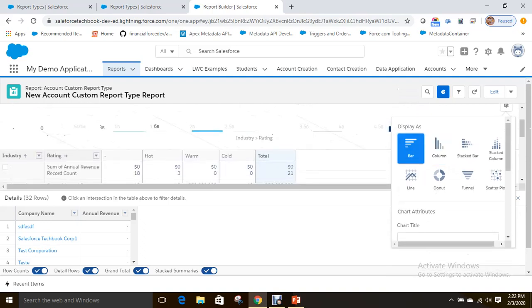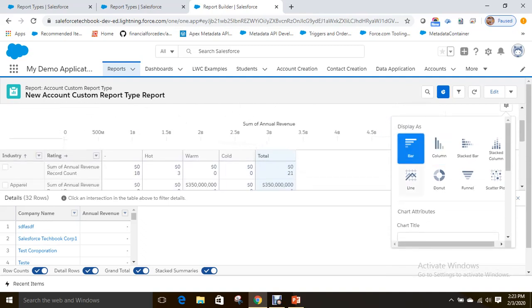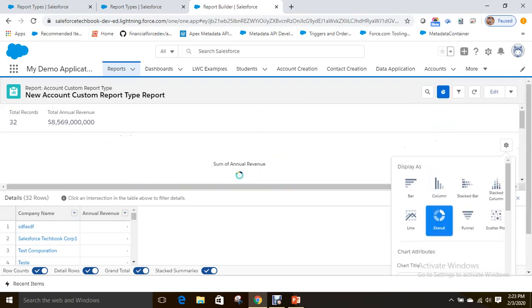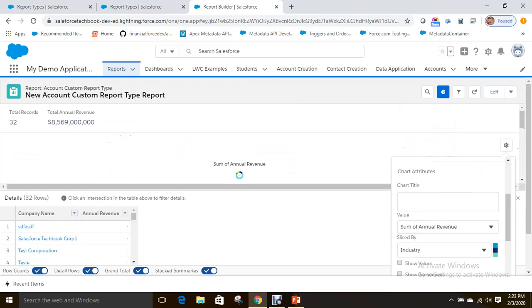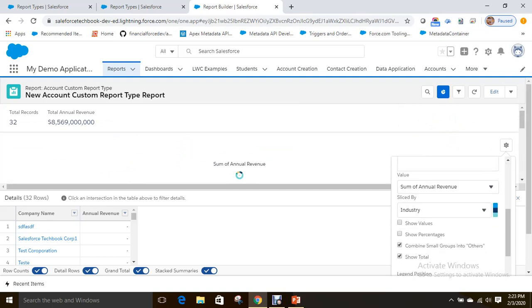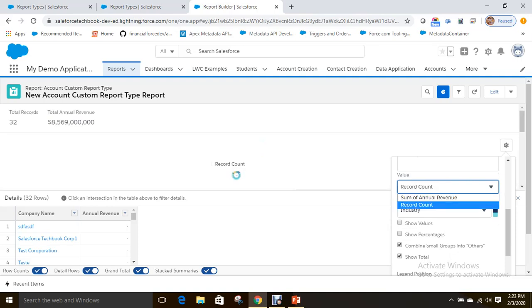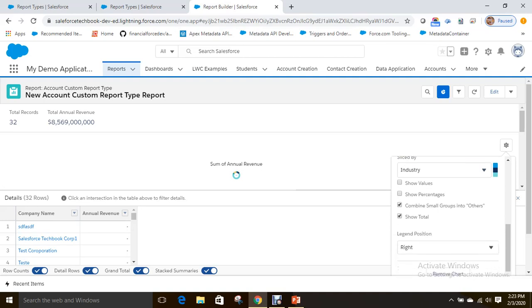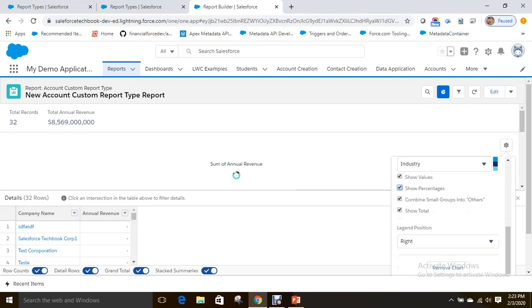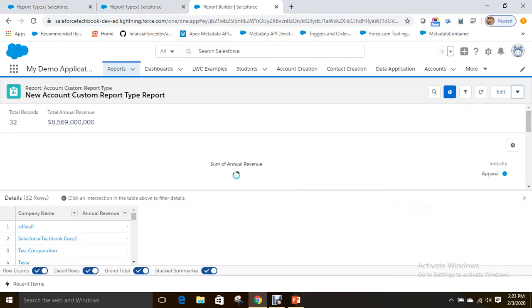And this one, you can choose donut, and this one record count or annual revenue, anything. Show values, you can show this, and save.